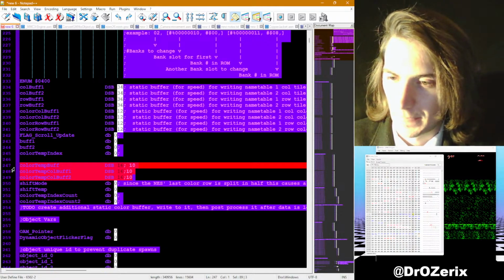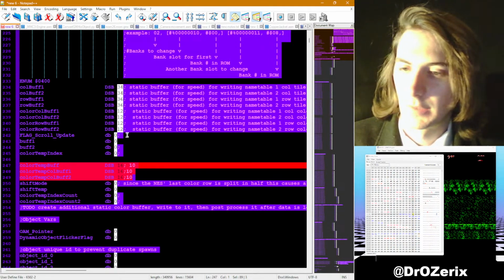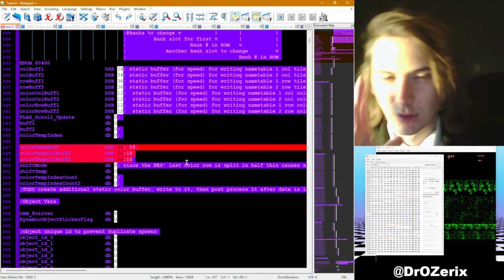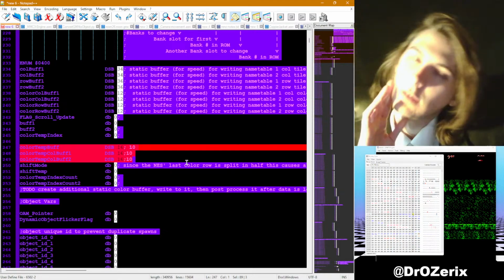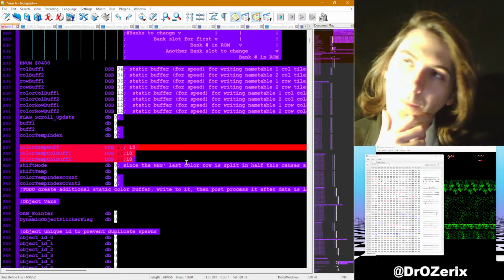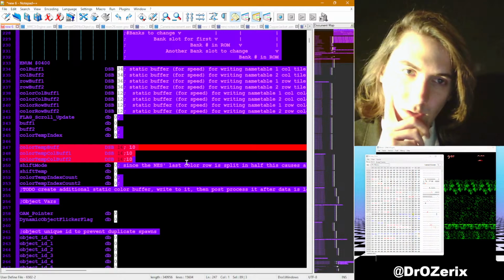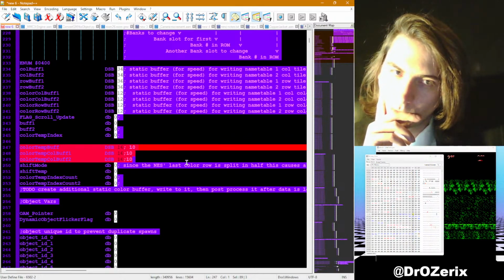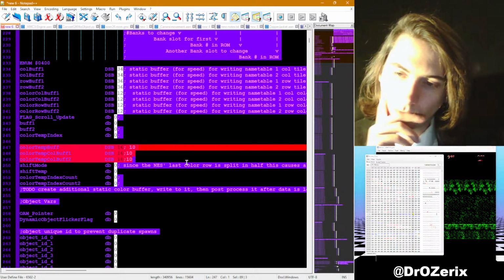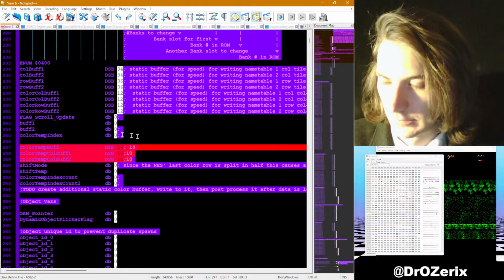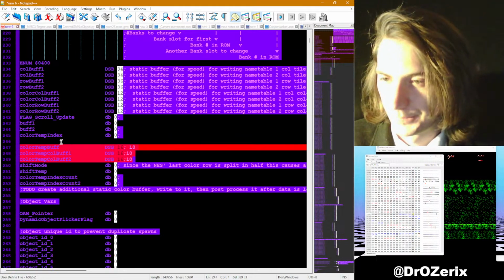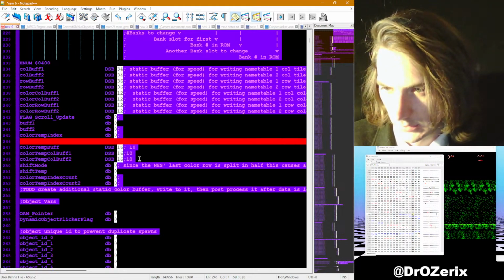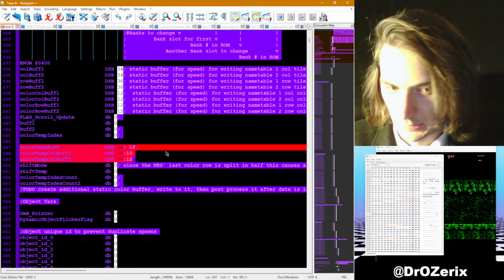Actually, depending on when I load this information, well, no, it has to be loaded in game. I think I could probably just create another state and jump to that state. No, yeah, I think it has to be done in game. So I'll probably just reuse this space here.